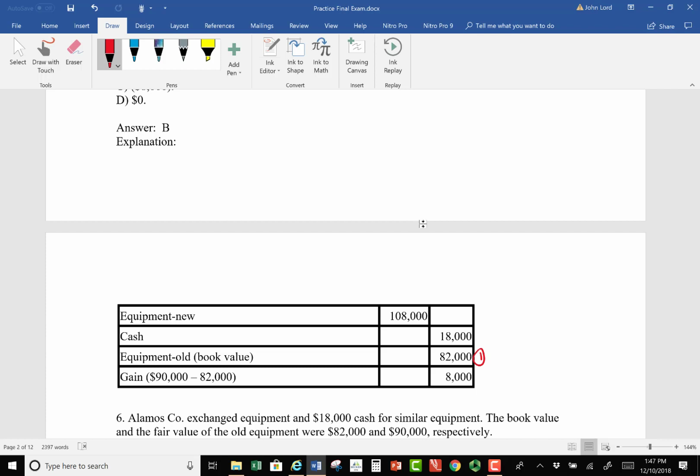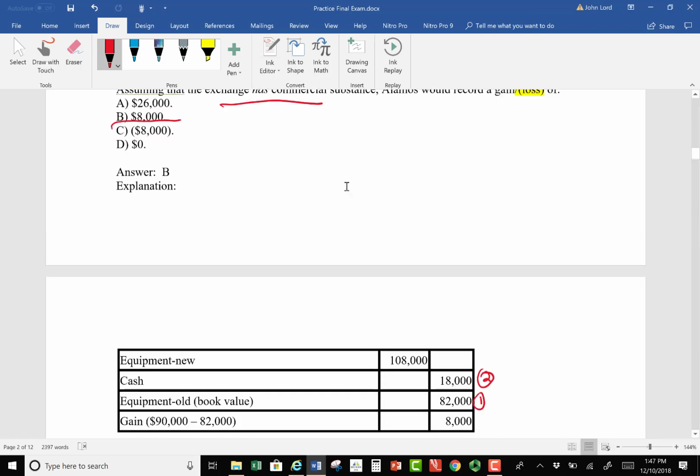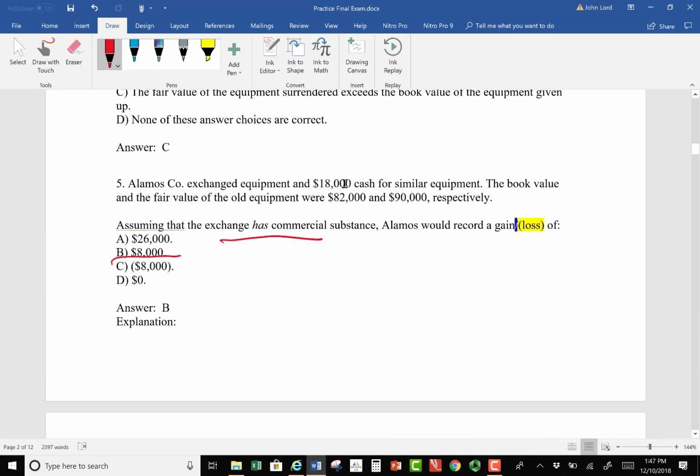Then go ahead and if there's any cash involved in the transaction, do the cash. Now, I don't care for the way they do these. Alamo Company exchange equipment and $18,000 cash. I will make it clear whether they're paying the cash or receiving the cash. Every time I read one of those, I end up looking at the answer to figure out who got the cash and who paid the cash. And in accounting, we would know if we paid the cash or received the cash. We wouldn't have to sit there and read a stupid problem to figure out what went on. So I'm not interested in your ability to read this to figure out who was who. So I'll make it clear.